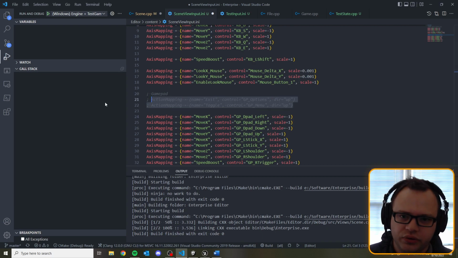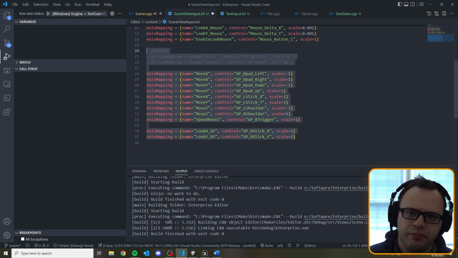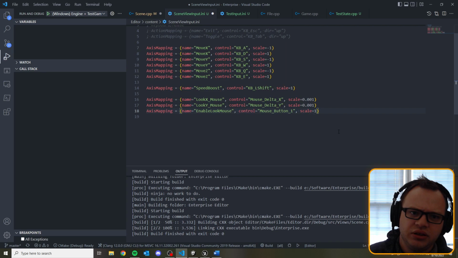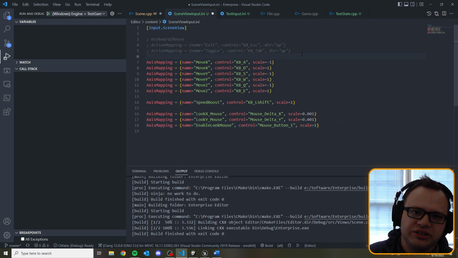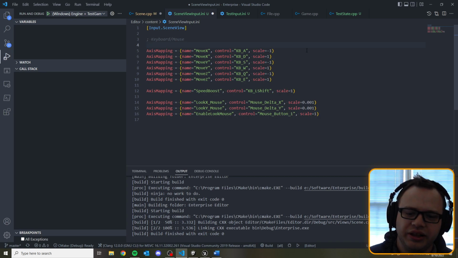I'm just going to get rid of the gamepad mappings in this case. I know some folks like to use their gamepads for editor stuff in their engines. I don't. Dear ImGui itself has a whole thing where you can control the window using a gamepad, and I don't understand why they do that.